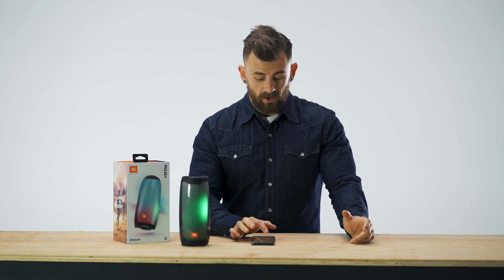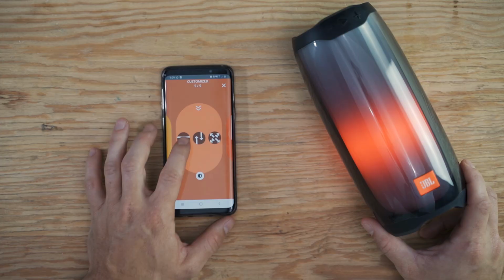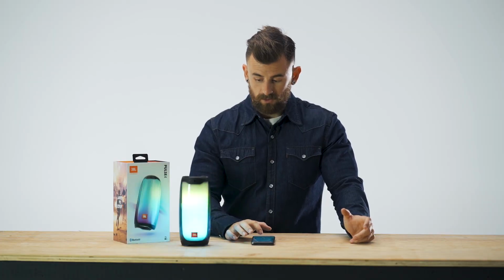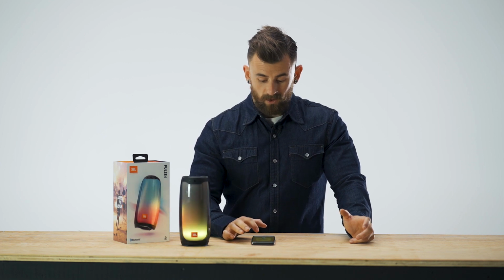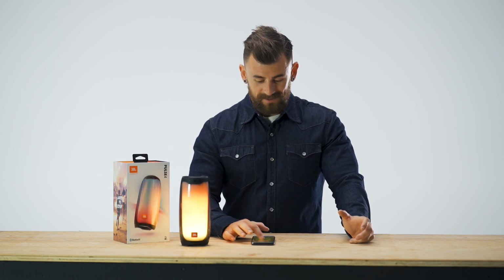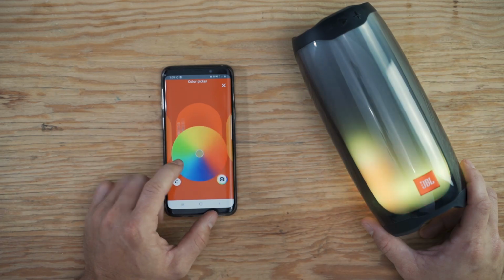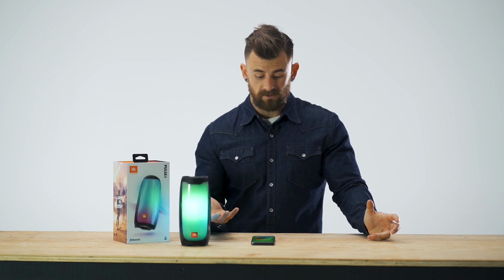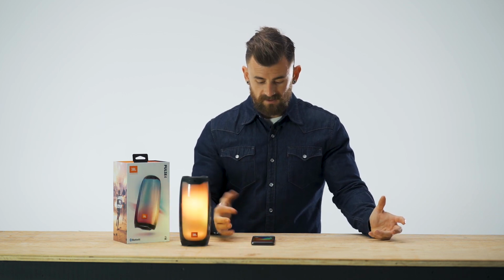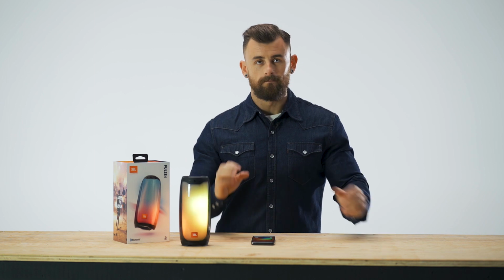So you can see, you can either customize it and, like, you can change the directions in which you want the lights to function, or we can go across and choose the wave functionality. We've got like an equalizer, we've got a campfire, nice and toasty, or something a little bit more spiritual. Now you can also pick by hitting this little button here, your colors. So you can choose the colors you want to have, and you can see as I press that, the lights do change on the system. Couldn't be any easier. There's also a camera function here, so you can use the camera to take a photo of something and use that color to match, which is mind-blowing.